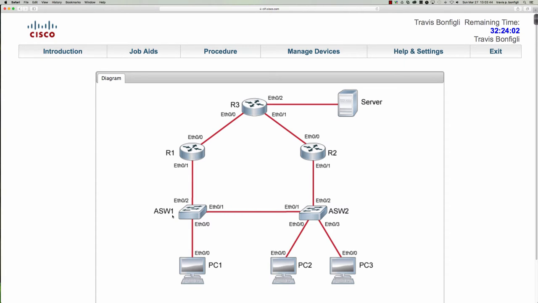So this is going to ease us into and introduce us to the configuration parameters that we need to have set up in order to get Gateway Load Balancing Protocol fully configured. You're going to find that this is very, very similar to HSRP and VRRP. Now again, keep in mind that HSRP and GLBP, the Hot Standby Router Protocol and the Gateway Load Balancing Protocol, are both Cisco proprietary solutions. So you will not be running HSRP and GLBP with other vendor hardware. However, VRRP, the Virtual Router Redundancy Protocol, is industry standard. It's an open standard, and you can run that between Cisco and Juniper, Cisco and HP, or Cisco and any other vendor.